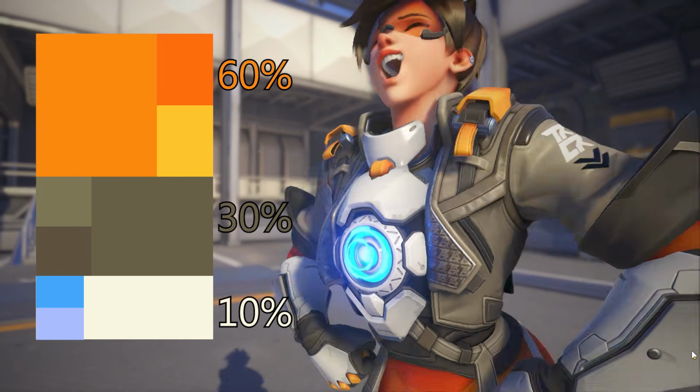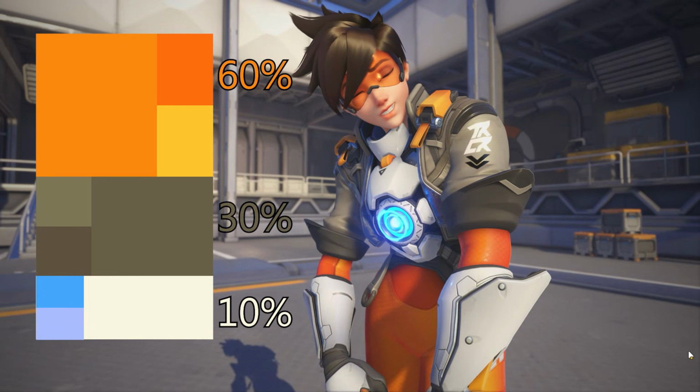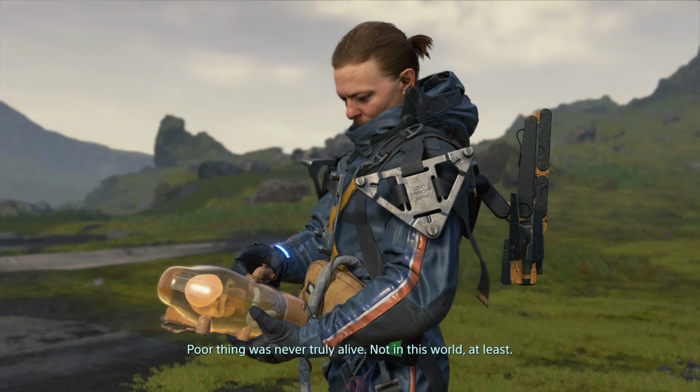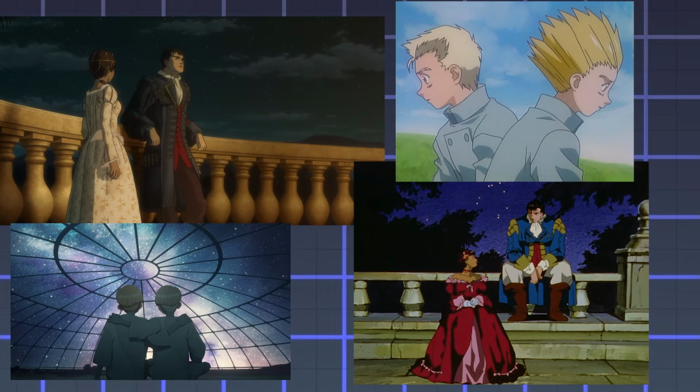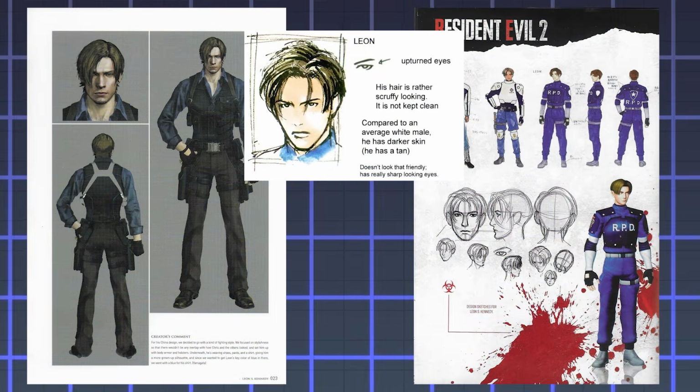There's also a rule called the 60-30-10 rule, which is in regards to the percentages of colors used on a character, but that's not always used for characters. Sometimes colors take up more space on a design than usual. Also, some characters' color palettes can change over time to fit different aesthetics as a franchise evolves.